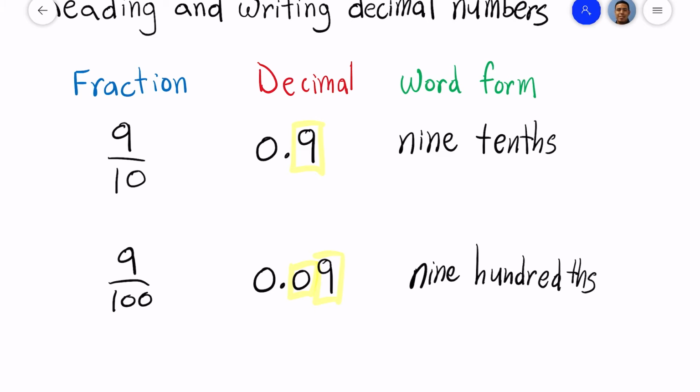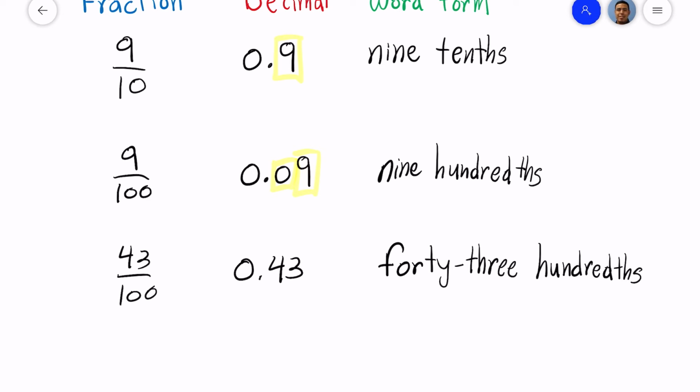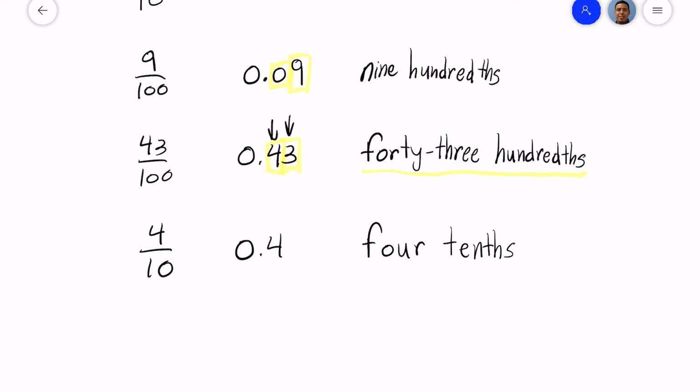I'm going to go ahead and show you two more examples. In this example, we have 43/100ths. You're going to notice that I put two decimal numbers in the tenths and hundredths. So you write it like this, 43/100ths, because you have two decimal numbers. So it will be called hundredths. Let's go ahead and do one more. Here I have 4/10ths. If you notice, I only have one number in my decimals. So it has to be written as tenths. Now let's say I wanted to write 4/100ths. I would need to put a 0 in the tenths and a 4 in the hundredths. That would be 4/100ths. Remember, you have to have two numbers in your decimals so you can call it hundredths.